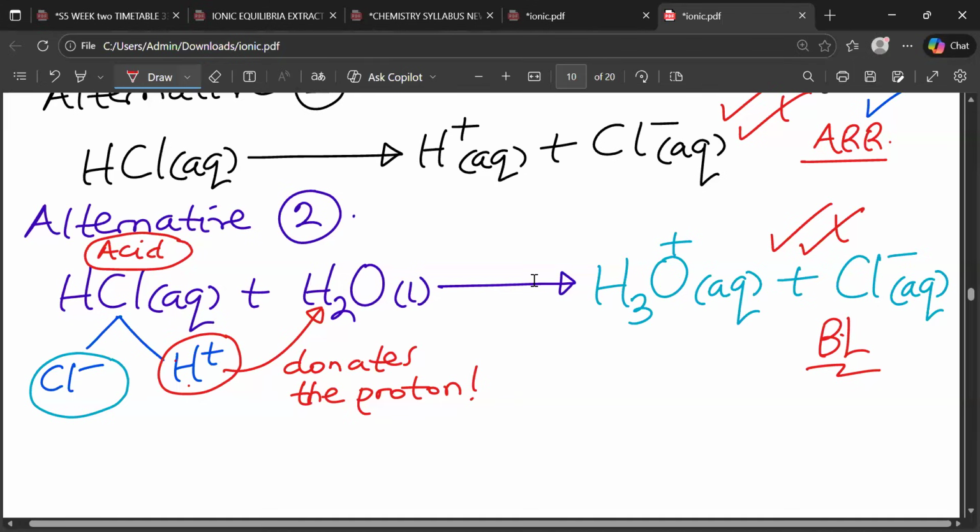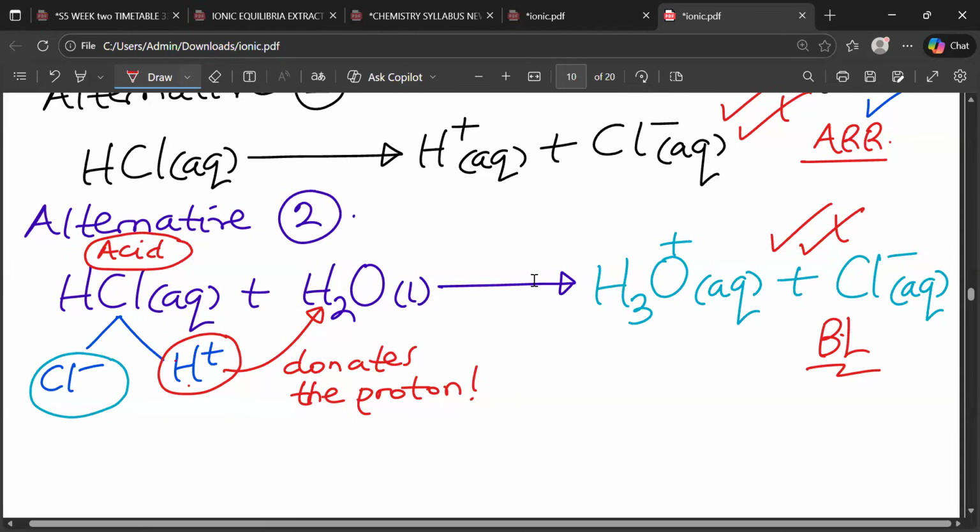But who is going to accept the donated proton? Water. Where is that water? It's present in the dilute acid. And what happens when water accepts that proton? When water gets in touch with H+, we form the hydroxonium, and I've explained how. So what happens to the Cl? It is ignored. Why? For it cannot be attracted by the water, because it's negatively charged. And the lone pairs of electrons on the oxygen atom of water are also negatively charged. So it will just have to bear the situation and become part of the products.